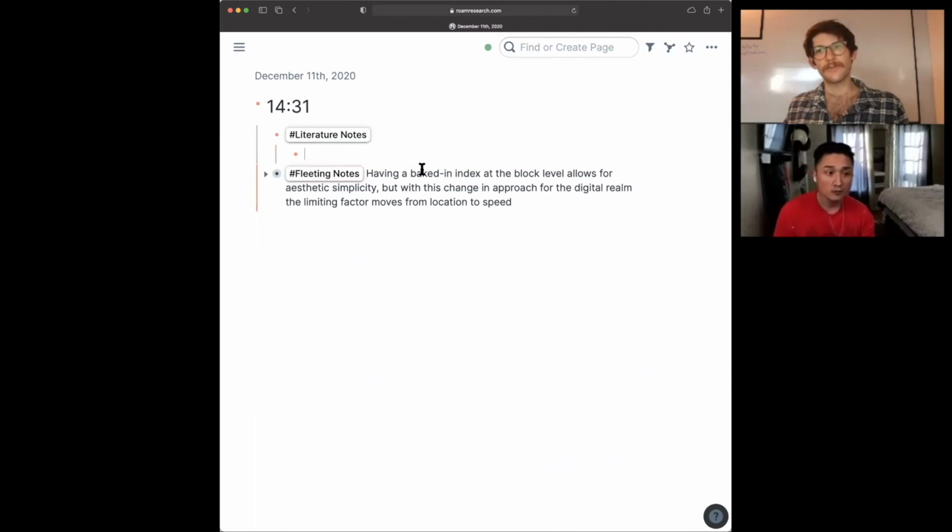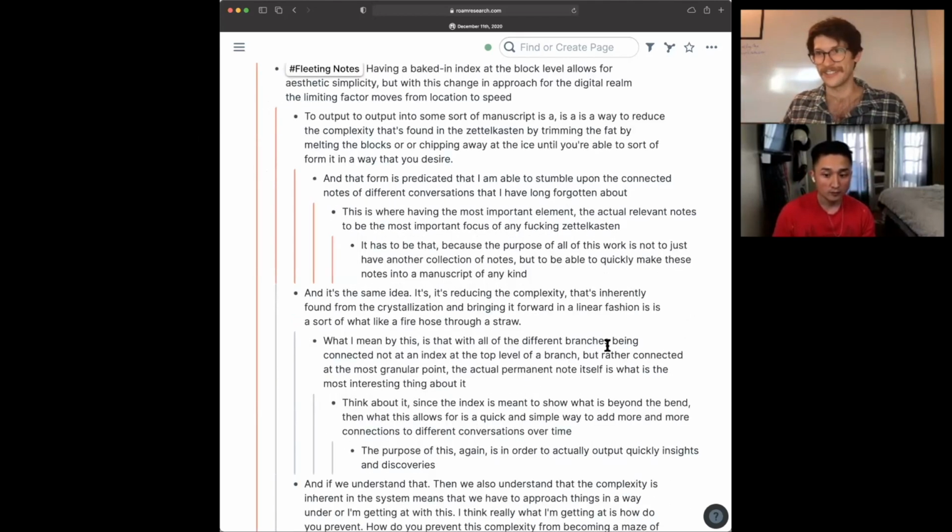You know what, before we move on to the literature notes, I'd like to ask, one thing I'm noticing is you have very few page references in there, besides just the fleeting notes to literature notes. I'm just curious about that, because at least in my own workflow, my equivalent to fleeting notes, I have thousands of them, so I personally like being able to compress it down, filter it down, in the linked references.